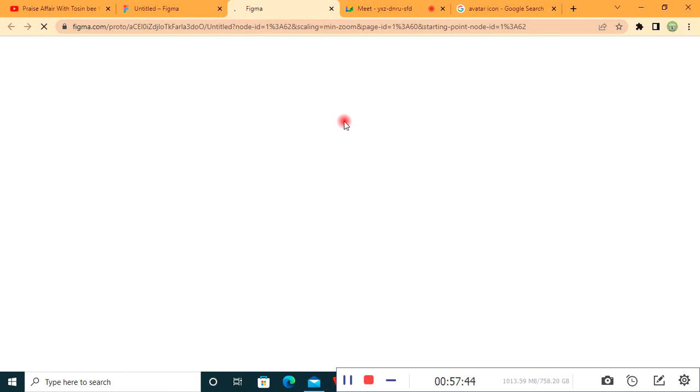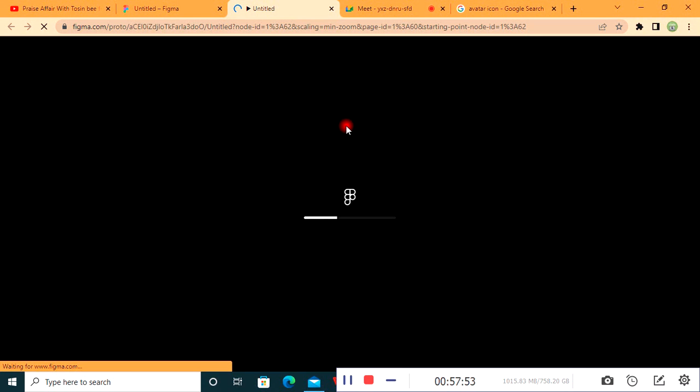It's loading the next screen so that we can see how interactive it will be.